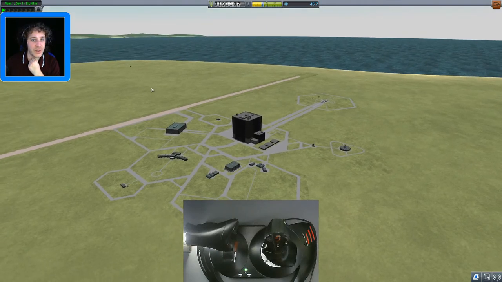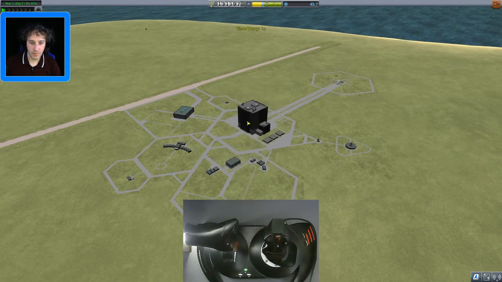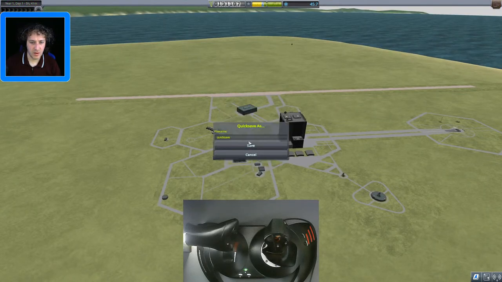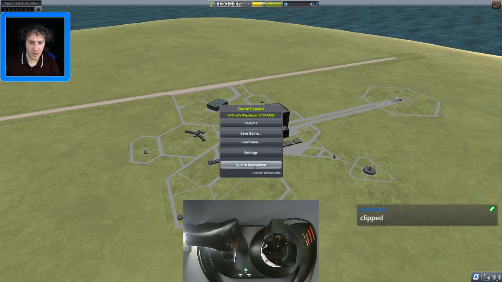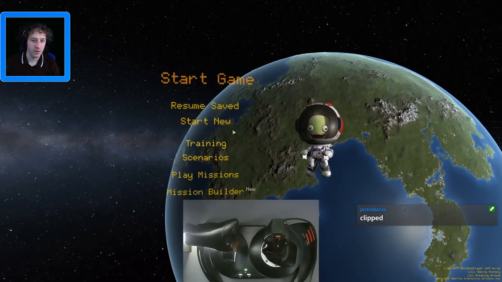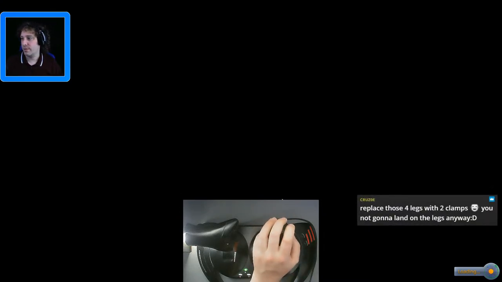It won't let me back in the space center. What's going on? Save game. What? Let's try quick into main menu to see if that... I might just be in the wrong mode or screen or something. Resume saved. Let's play season 2. Load. Yeah, I just blew the rocket up by accident by pulling on the stick when I wasn't meant to.